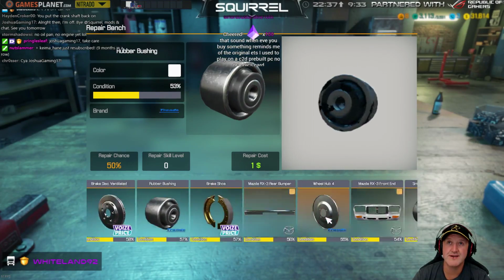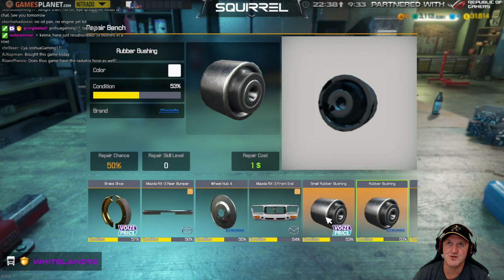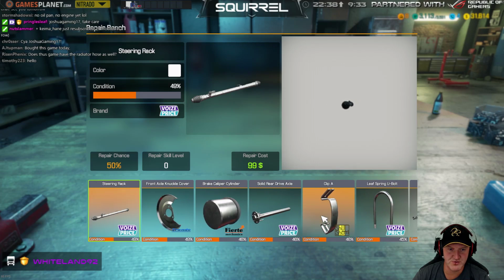Custard! That sound, when you can buy something, reminds me of the original ETS I used to play on a CD, on a C2D pre-built PC, no graphics card. Oh man, I remember the days of PCs with no graphics cards.